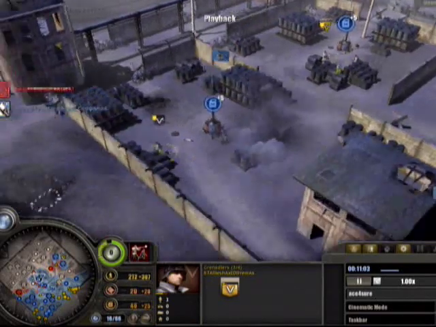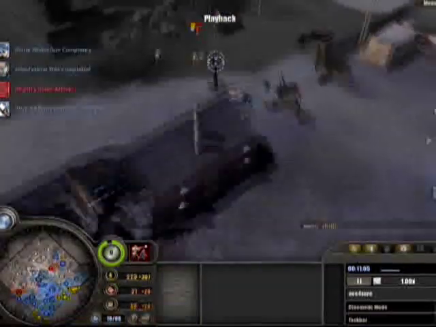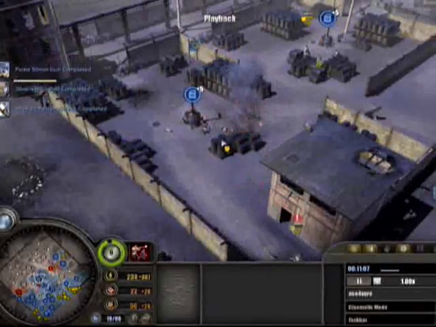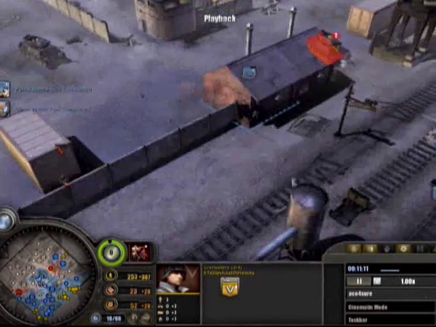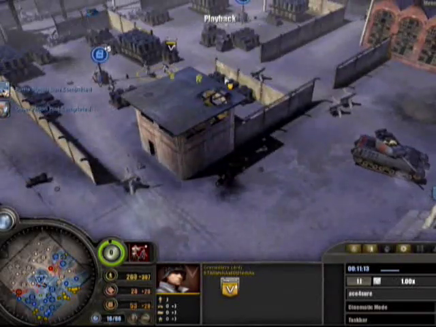And well, now the Axis, oh man, are getting mortared to death in the middle there. He's losing all his Grenadier squads. He's going to have to pull it back. He really needs those to take out the M10 right now. As long as the M10 doesn't run them over.